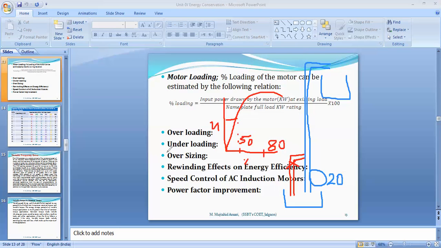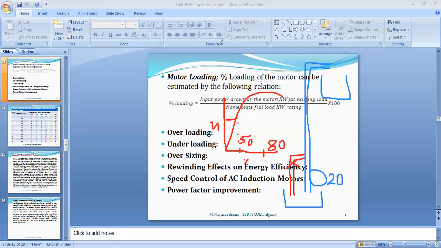The people are not purchasing the energy efficient motor. Farmers are not ready to purchase the energy efficient motor. One reason is that the cost of the machine is very high. Second, the farmers are not getting proper voltage and power quality. So power quality is a very big issue. If somebody is not getting the proper voltage level, constant voltage, then definitely even by purchasing the energy efficient equipment, it does not perform well. So it is quite necessary that the power quality should be proper. So this is one parameter which affects the losses of the system.